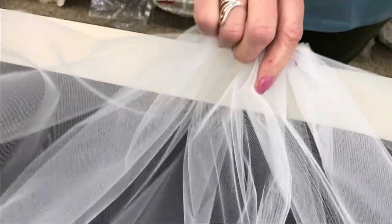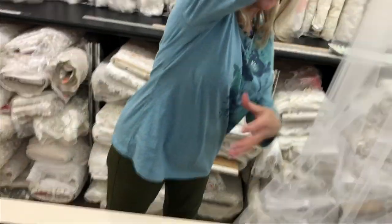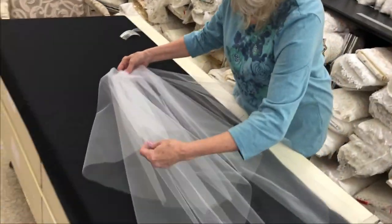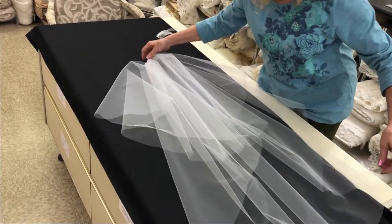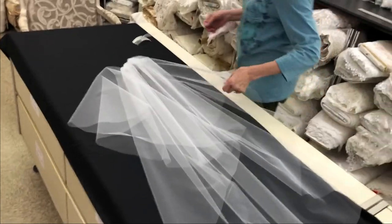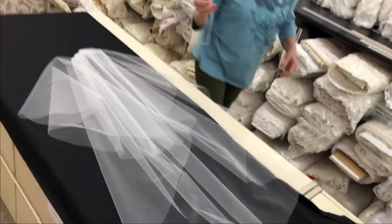Now I'm going to go upside down. And I always attach my veils upside down. You want to make sure you know which way is up when you put your comb on, because the comb has to curve towards your head. First thing I have to do is prepare my comb.